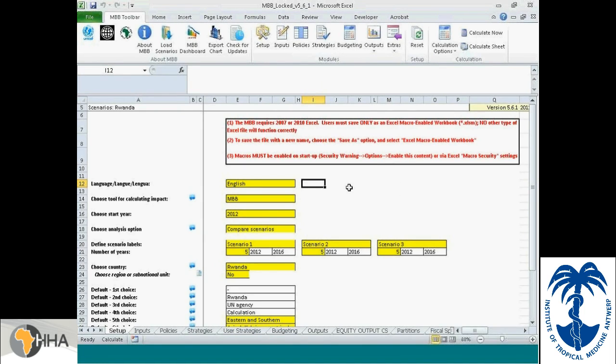You have to configure the setup page equivalent to the older version. You have to reset the new tool, and then you use the load scenario option and select that file to transfer data from the older file to this file, so that you have your data from the previous version and you are also using the latest version of the MBB tool.